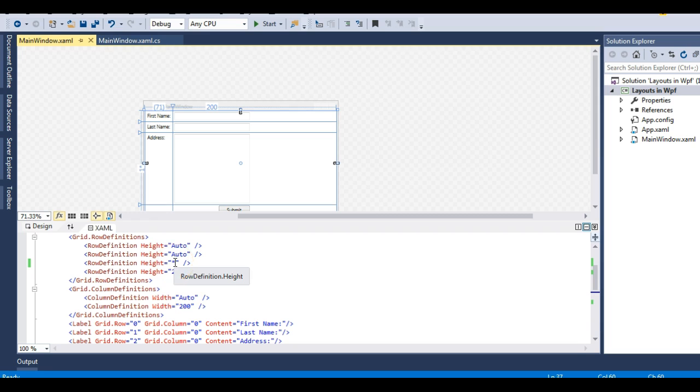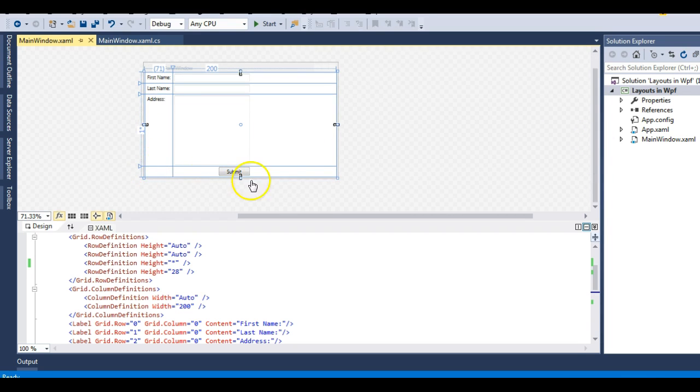So whatever be the remaining part of this application, this row takes that size. So first row is of size auto, second row is of size auto, right? And the fourth row is also of size auto, or height is auto, but the third row, the height is star. So whatever be the remaining height of the row, that's been taken by this row.